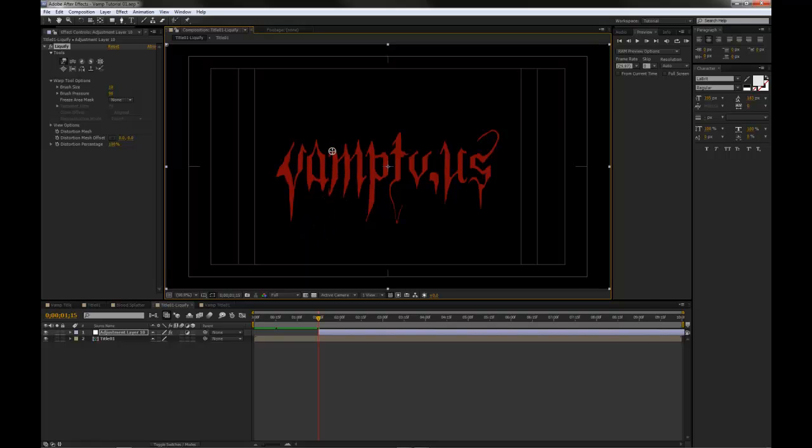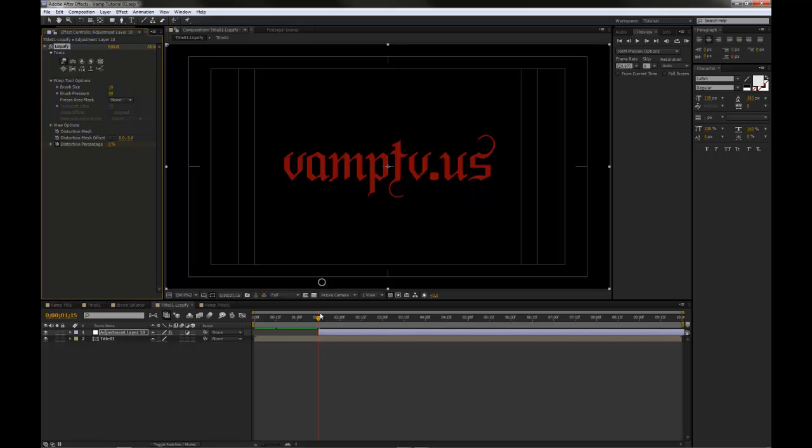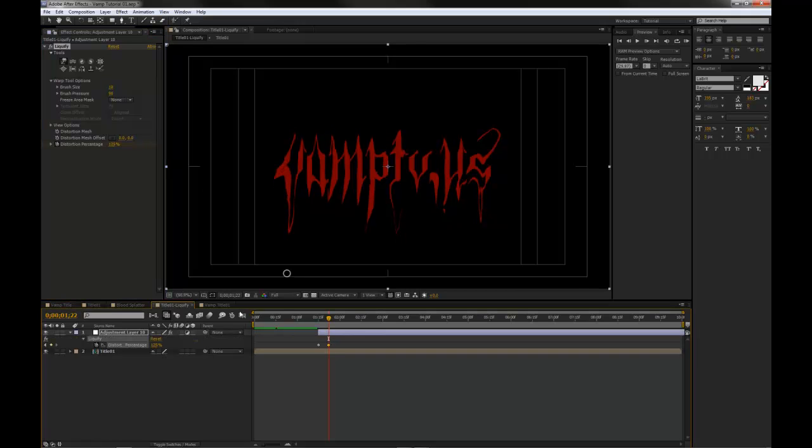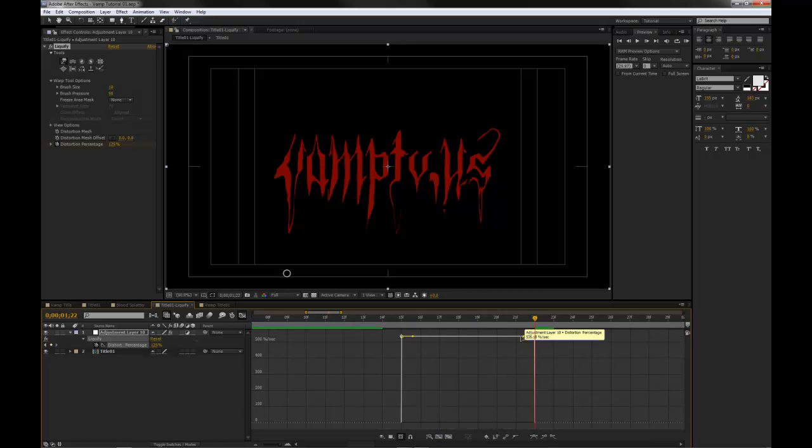And then the lovely thing about this plugin, okay, so we got that. And how this plugin works is if you go to this distortion percentage, it just kind of warps everything you just did, every stroke and stuff. So add a keyframe, and maybe 5 frames down, we put it to something crazy. And as I said, a little bit of velocity goes a long way, so we don't want to just abruptly stop, so we'll bring that down.